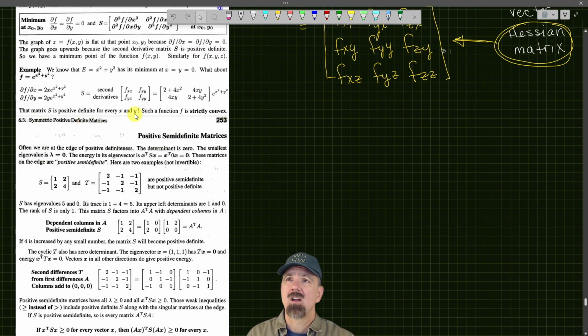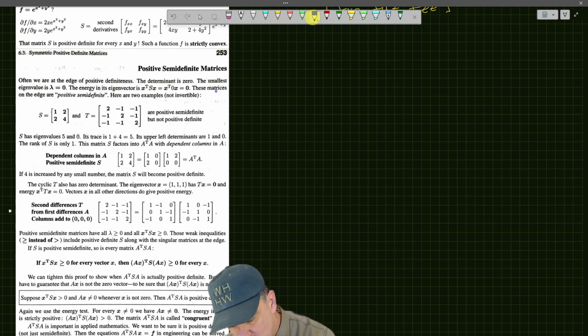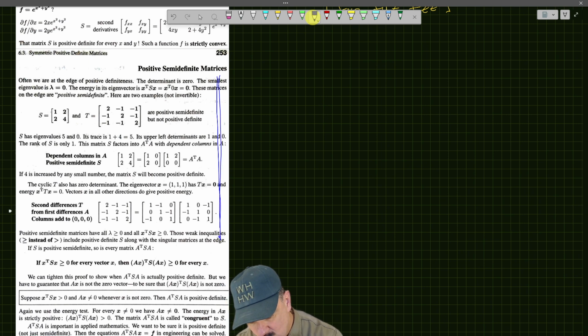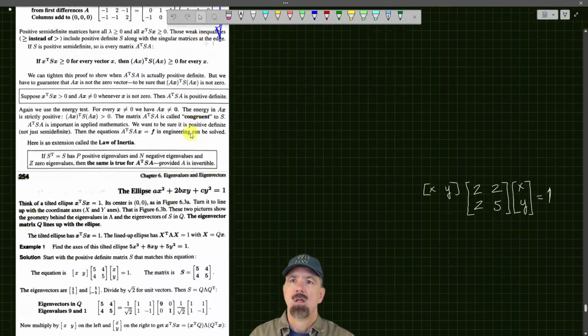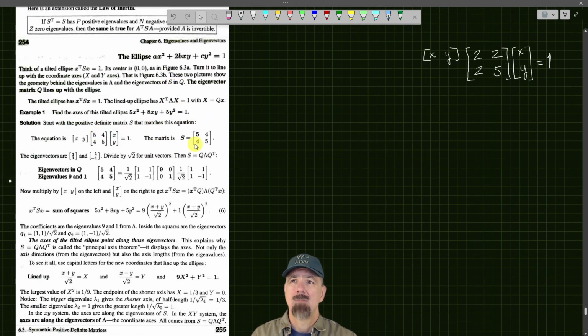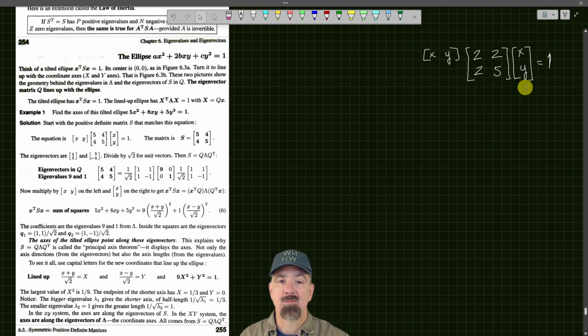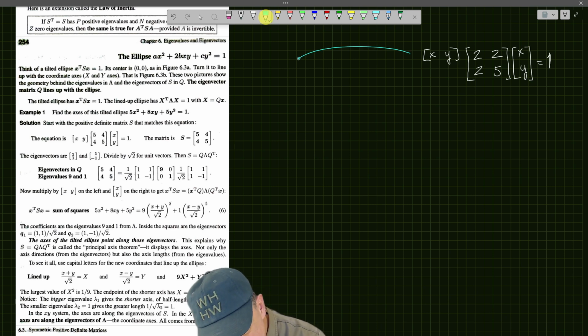All right, so a little bit of a conversation here about positive semi-definite matrices. And this is, again, something you want to read through. Make sure you're comfortable with positive semi-definite, what it is and how it differs. And then what we want to do is take a look at his example here with the ellipse. I'm not going to go through the example that he provides. I have a different example up here, and I'm just going to walk through some of the algebra so you can see what's happening.